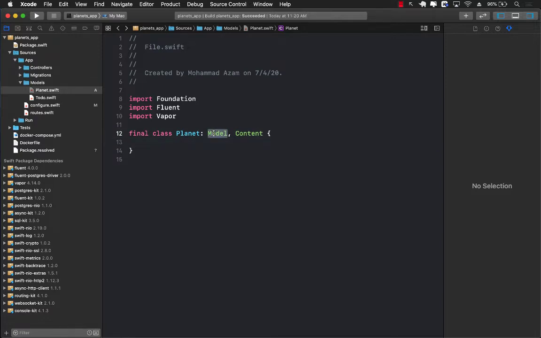So in order to create a model which will represent the actual table in the database, you should make sure that it is conforming to Model. We're using Content over here because we want the Planet class to be encodable and decodable, because eventually we will be sending JSON as a planet and we will be getting back a list of planets.